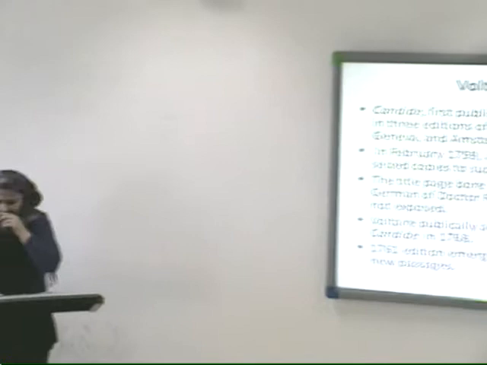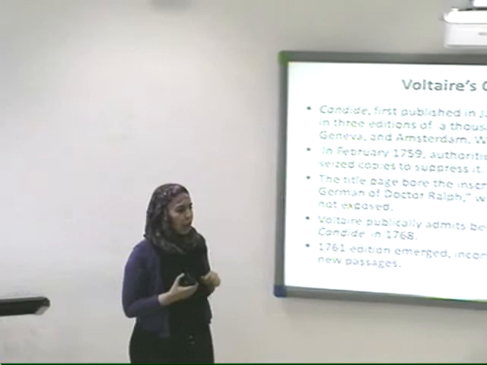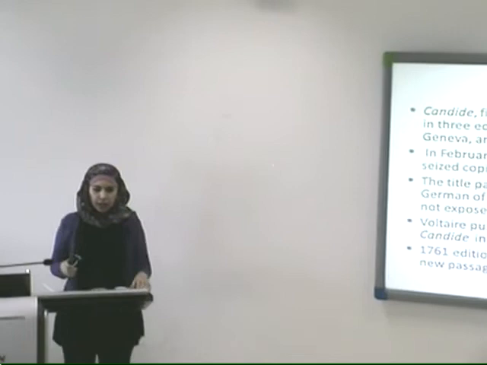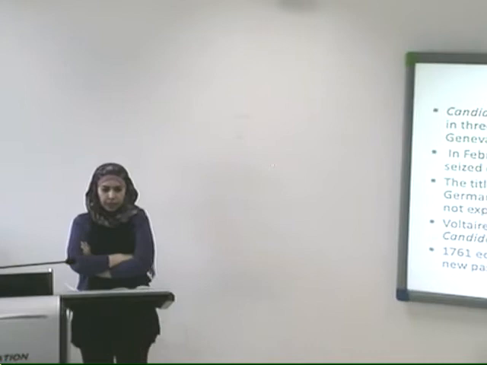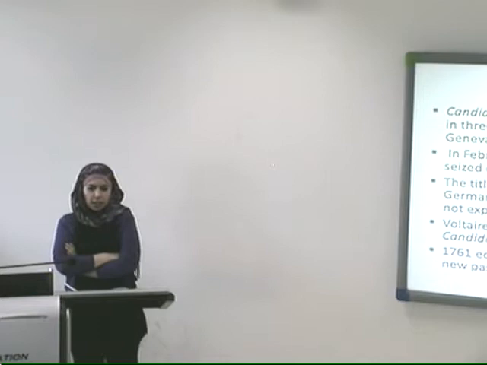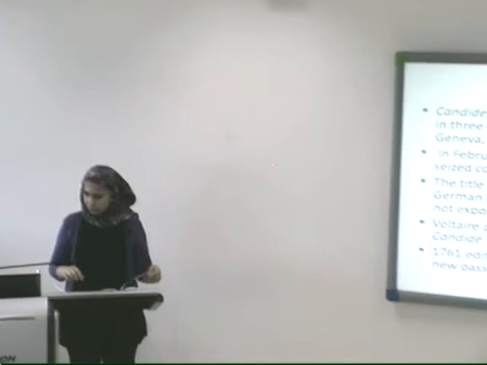Okay, so now, during the 18th century, our book was written, Candide by Voltaire, and it is considered a travel writing, a piece on travel. So basically, we are going to talk a little bit about the writer himself, Voltaire, and then we'll talk about his work, Candide, and then we'll start addressing major themes and issues discussed in the work itself. So, about the writer himself, Voltaire. Who is Voltaire, basically?